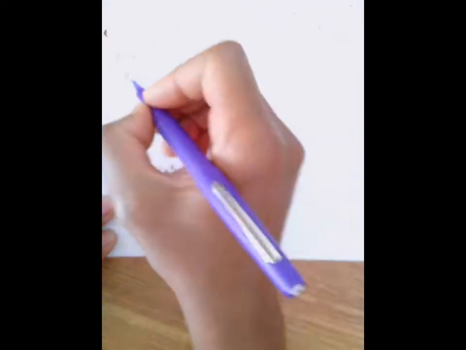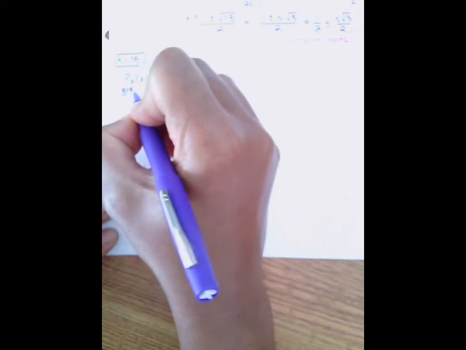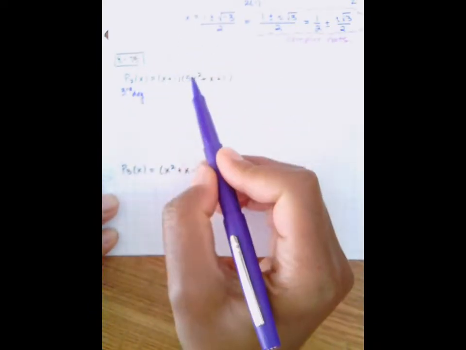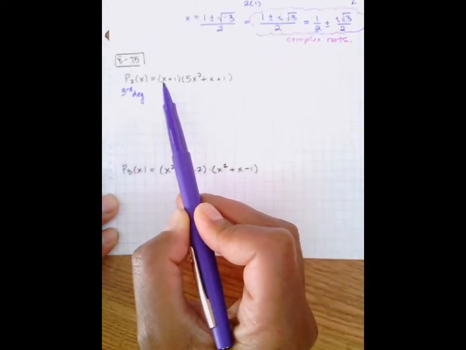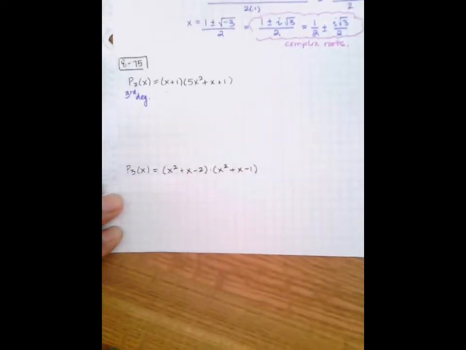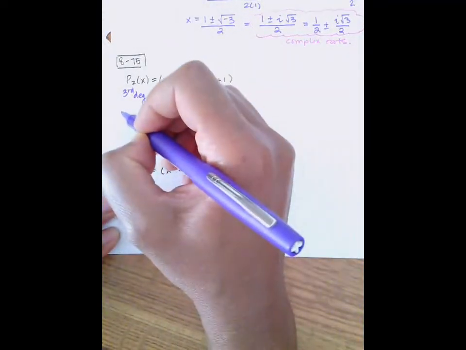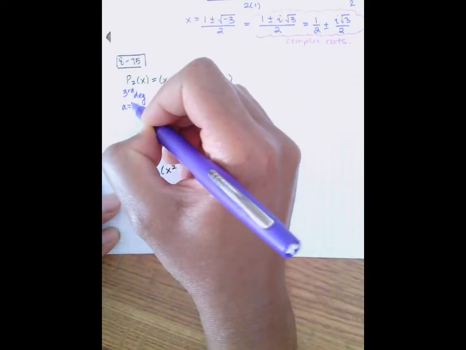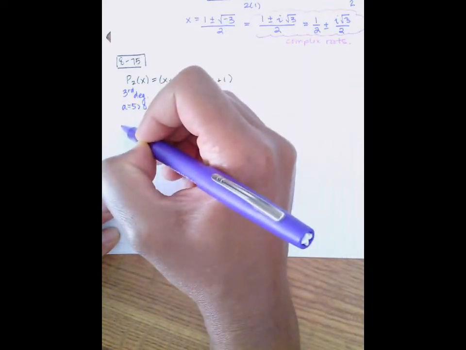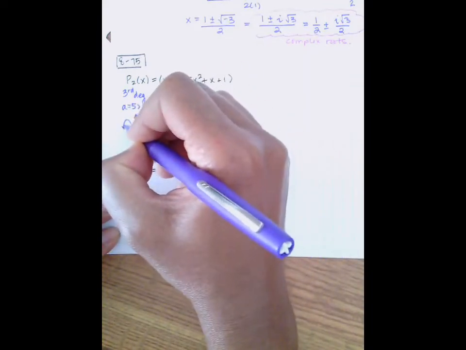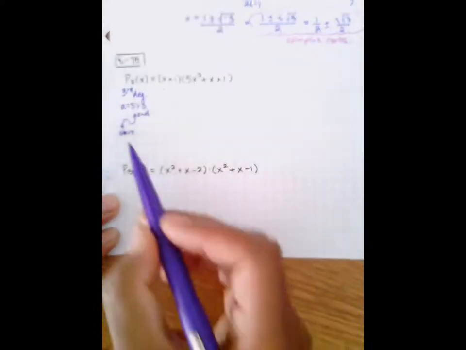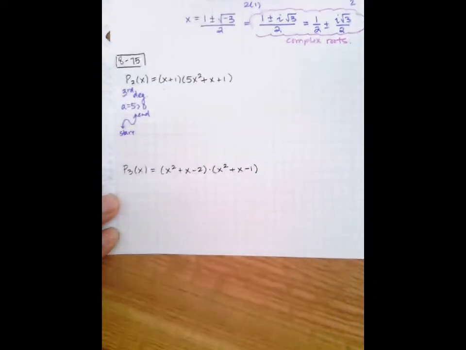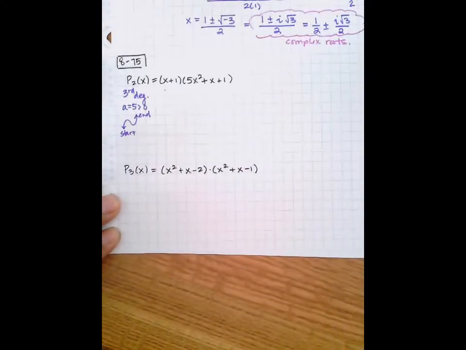This is a third degree polynomial. I can tell that it's a third degree polynomial based on the fact that there's an x squared term in this factor. It's a quadratic factor, and then times the other linear factor, I'll have a 5x cubed. And because that a value is 5, which is greater than 0, I know that this cubic will start and end in this fashion right here, where it's starting in the negative and ending in the positive. Because of those two clues.